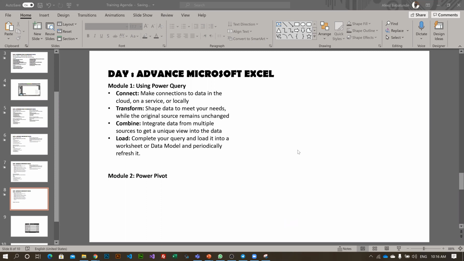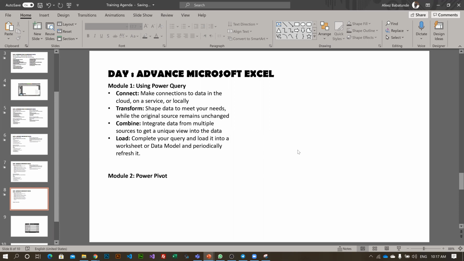So in case your data is not within Microsoft Excel, your data is not within SQL Server, your data is not within a CSV file, how can you connect your Microsoft Excel to any type of data source in the whole world? Whether it is Amazon, whether it is Google Cloud, or whether it's Microsoft Cloud, or you have an Oracle database, how can you connect to it?